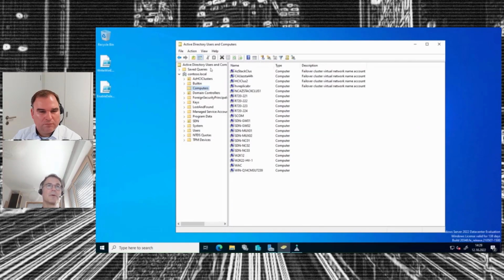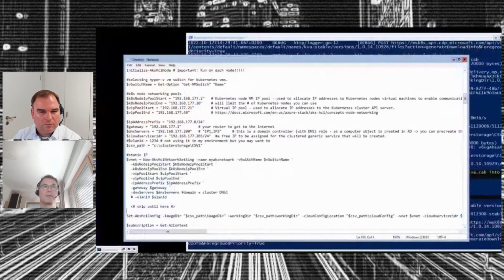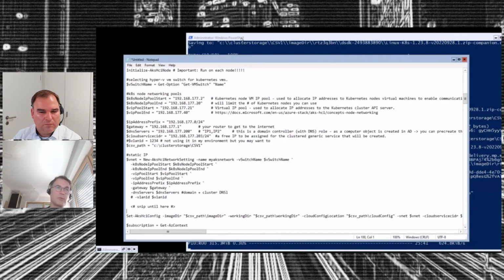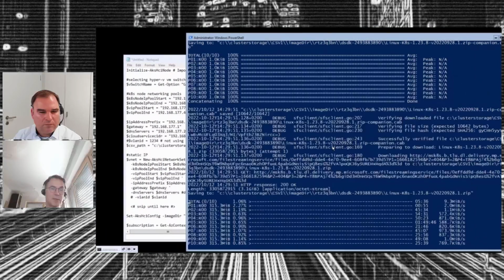Here is a view on my computer's OU in AD, right? It doesn't have the complete name, so it's shortened, but you could see here that this object was not there before. It has been created during the setup process, right? If you want to work with pre-staged accounts, you can do so, even in different OUs.